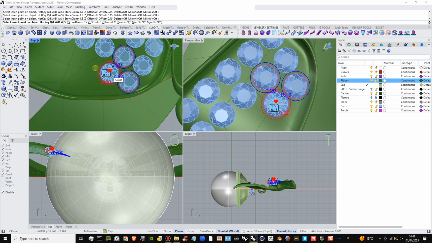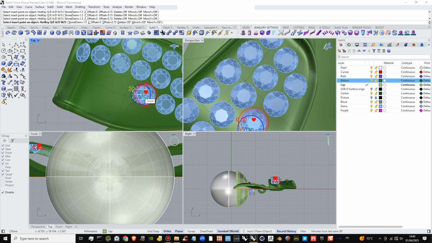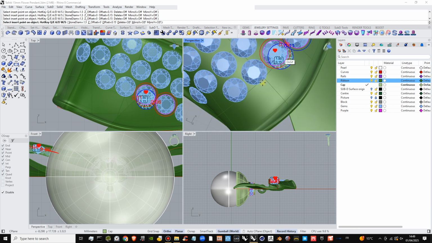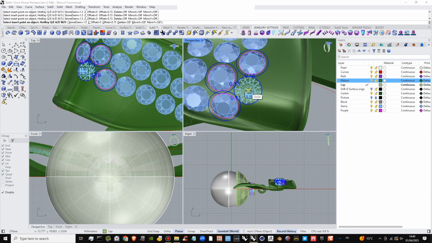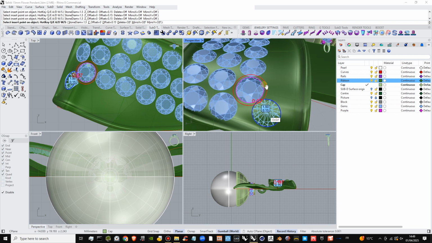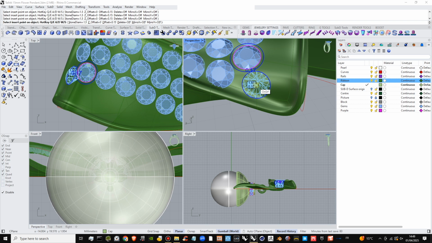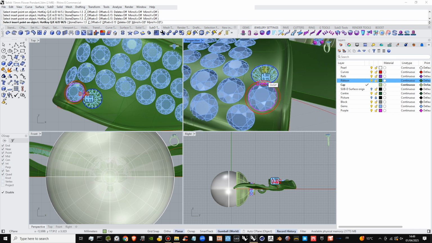So it's very easy to make a mistake in thinking that there's a big difference, when actually it's so minute that when you finally produce it, it would be a nightmare to try and work within those minuscule ranges of sizes. So for instance, here we can still fit one nice row of stones in.